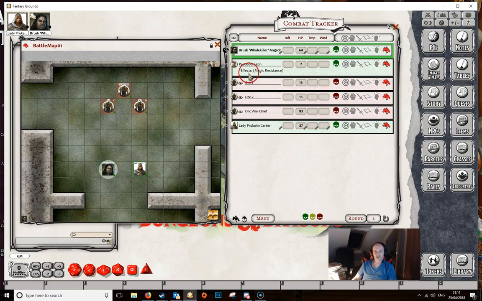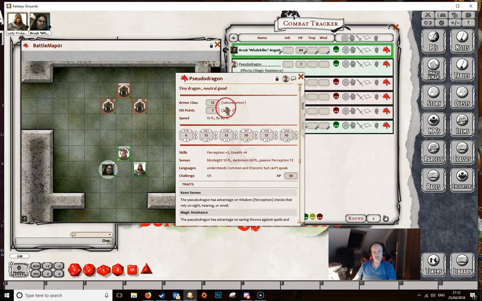The second stage is to place the NPC on the map, so we just simply drag the token as usual and place it on the map. And then the third stage is we drag this icon here, this will be the shield icon or the dragon icon, whichever theme you're using, and we drag this and drop it onto the portrait of the player character that we want to control this NPC. So we're going to drag and drop it over Lady Carter's portrait.